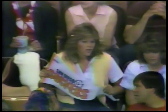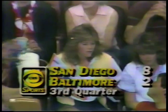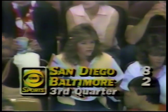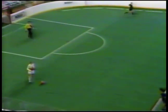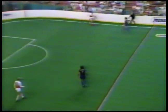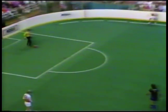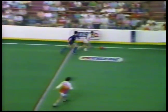Well, we found a San Diego soccer fan all the way from the West Coast, and she's rooting for the team that finished with the league's best record in regular season. They were 37-11. Interesting, at the start of the game, she was not holding that banner. How quickly things change. Yeah, the worm has turned, so to speak. And right now, Scott Manning and his troops, a lot of ground to catch up.